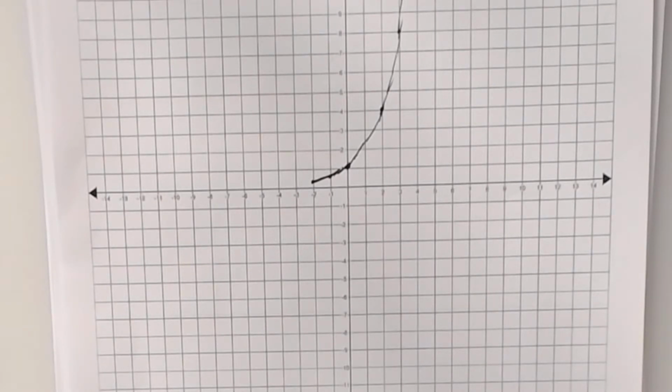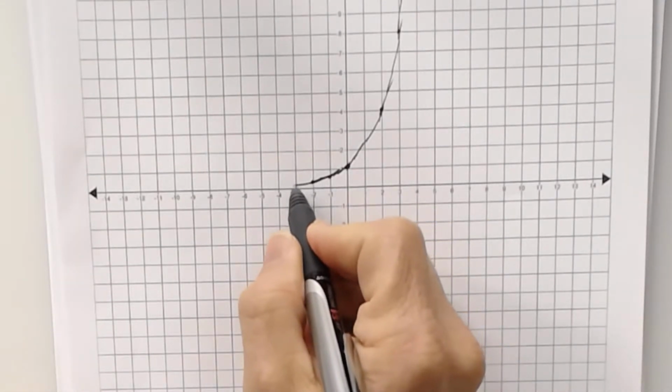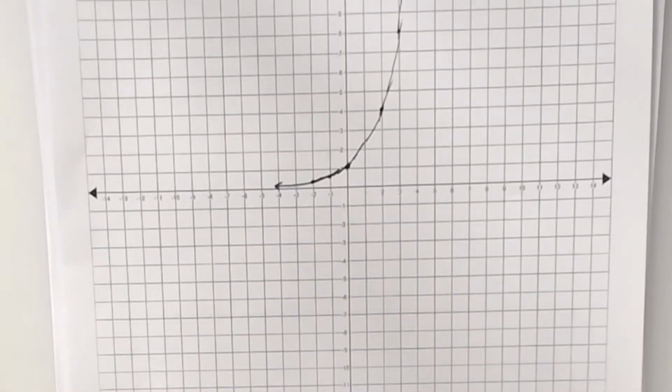Will y ever be 0? No. So will it ever touch the x-axis? No. So what happens is this. Your graph is getting closer and closer and closer to the x-axis without touching it or crossing it. And that's all you do. You're done. You graph this. Now, you see how I went to the left and I said the graph's getting closer and closer to the x-axis? I said the x-axis, right?